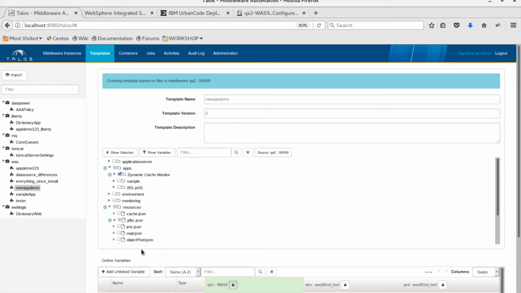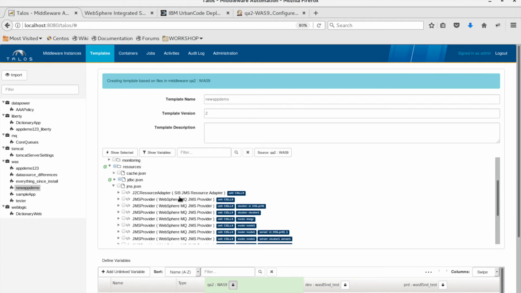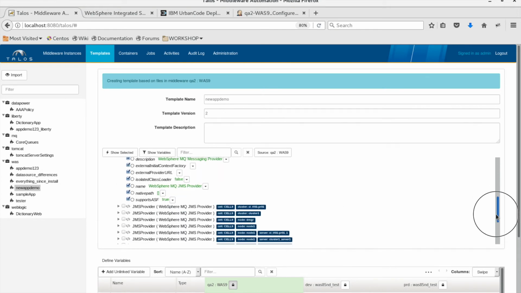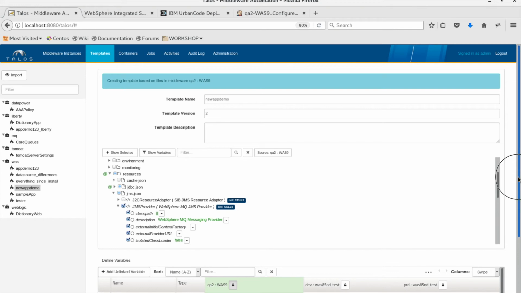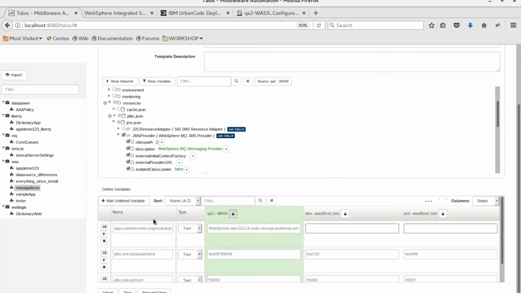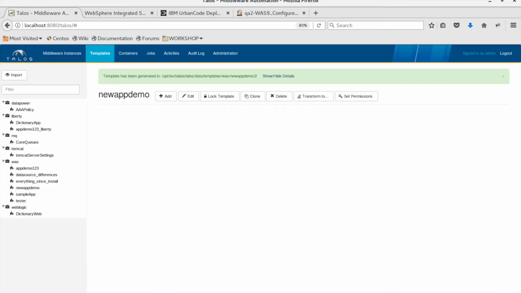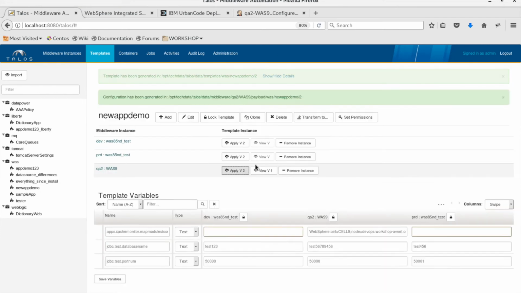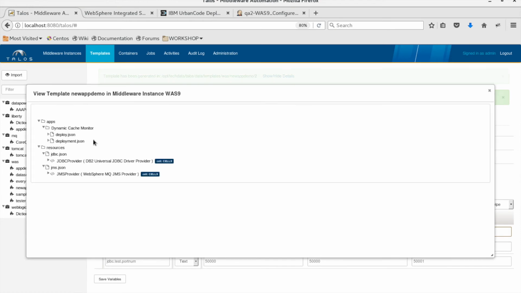So now that I've overlaid it, I can see all the configuration elements. I can choose a JMS provider, for example. Let's just take the first one, just because I don't want to go and be too specific and start creating tokens and all that. You've seen that concept already. So I'll just add this whole JMS. Let's pretend it doesn't have any variability points, so we won't do any tokenization on it. We'll hit save here. We've got a new version, so we can then apply that version to QA2. We view that version, and guess what? We can see that JMS element now as well. So we've got that app, that data source, and now that JMS element.